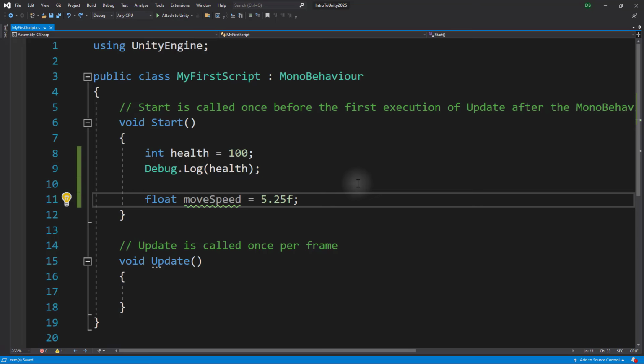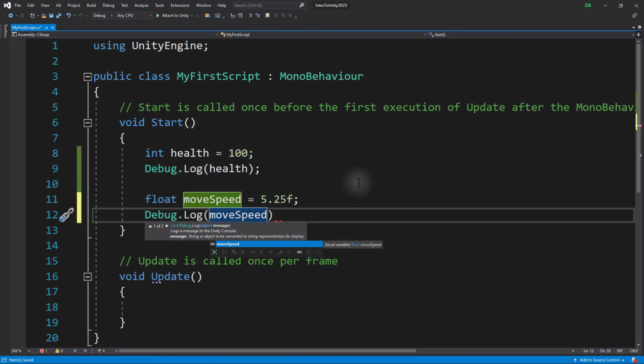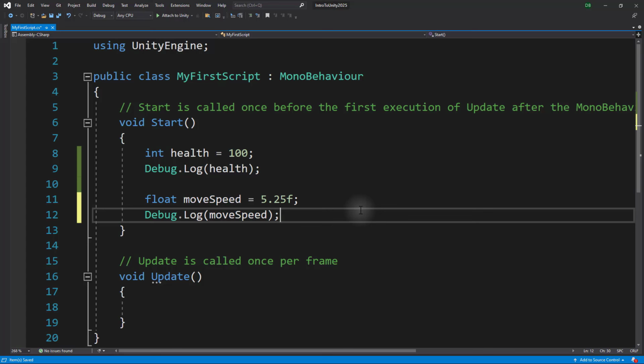So we have our moveSpeed variable. Let's go ahead and log that to the console. So here I'll go Debug.Log, and then I'll log the moveSpeed like so. And you can see when I'm typing out moveSpeed, down here in the little pop-up window, it actually shows the variable. So if you are halfway through writing the variable and you see it highlighted in the list below, if it's not highlighted, you can use the arrow keys to adjust that. Simply hit enter and it is going to autofill that. So your programming speed can actually be quite fast doing it that way.